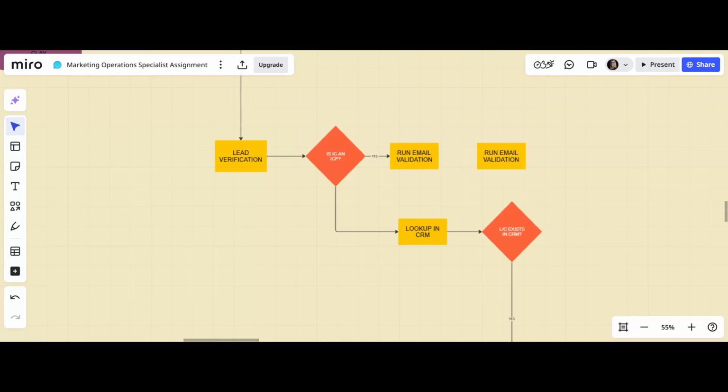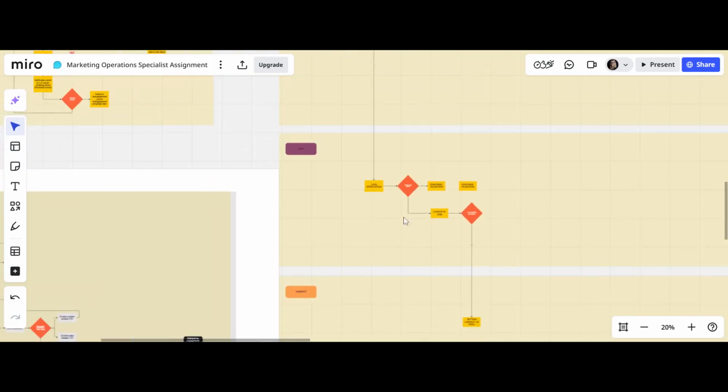Because if I start here and then I go back to yes, and then I remember, oh, I forgot that, you get lost, especially when it's a big workflow. So that's what I like to do. I choose a path and I go to the end. Then I go back to the yes option and I map to the end.